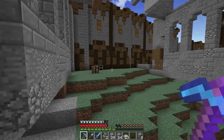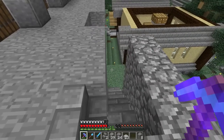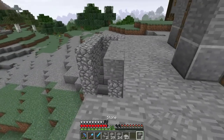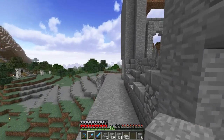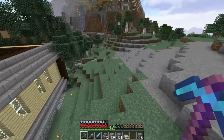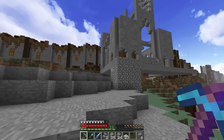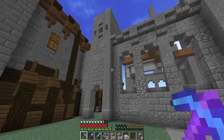And then, not to mention, we're going to have an interior that we have to build. You know, that one wide is not bad. I'm not hating it. It's not terrible. But yeah, it's getting there. So, the reason why I show you my progress, even though there's not a whole lot here, is that I just like showing you guys this stuff because you usually have some good ideas that come along with it.